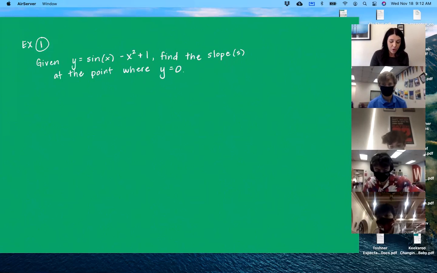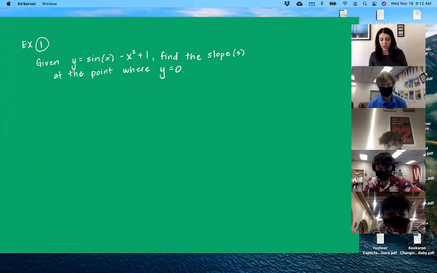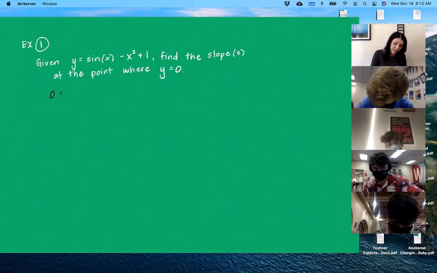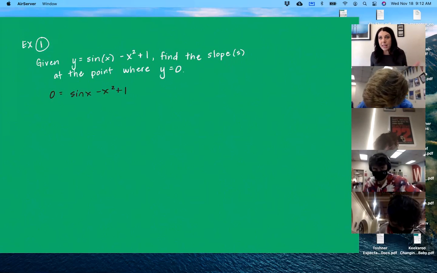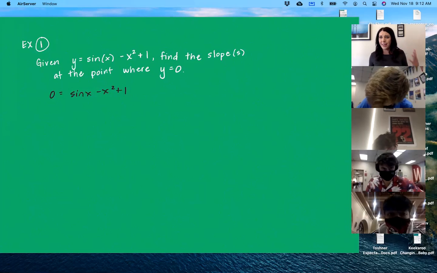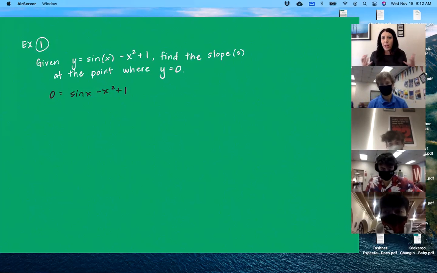It's telling us we want you to find that slope or that derivative at whatever x coordinate causes this equation to be 0. So the first thing you would do before you touch a calculator is set that up. We would say 0 is equal to sine of x minus x squared plus 1. Now, the reason this is calculator active is because we don't know how to solve that by hand. We've got trig and a quadratic in there. We don't have a way to factor this or solve this by hand. So this is where we would use a calculator.